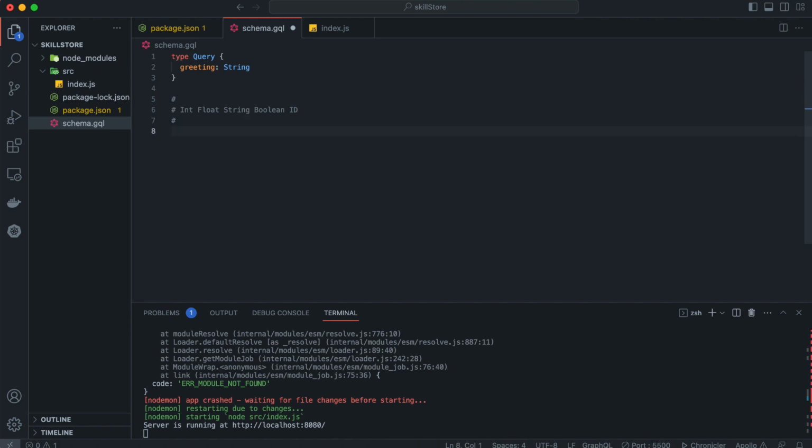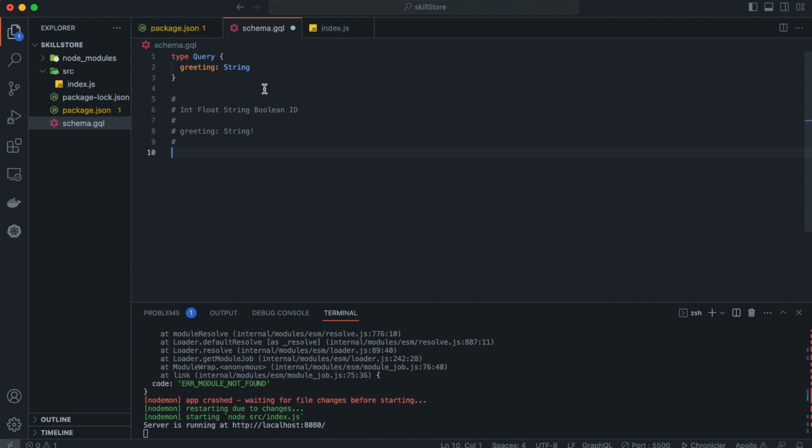Now, to make any field mandatory, we can write an exclamation mark at the end of the scalar or data type. So if I wanted to make this greeting mandatory, I will write the exclamation at the end.